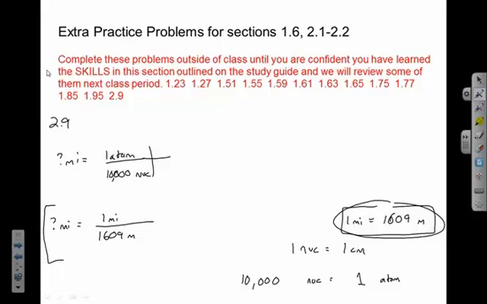So if I want to focus in on this one and cancel the meters, how do I do that? I don't have any relationships written down that involve meters, so I need another relationship. I do have a relationship involving centimeters, so that could be useful if I could convert what I have into centimeters.